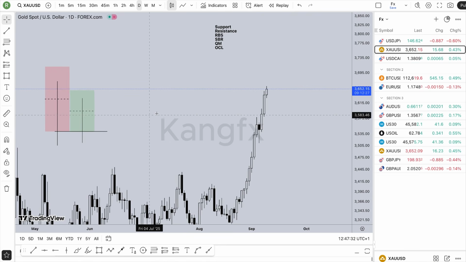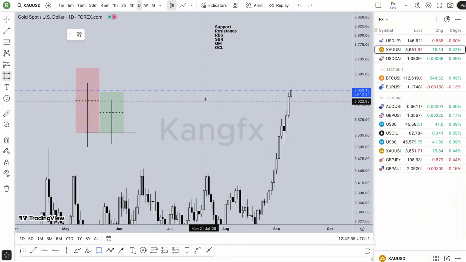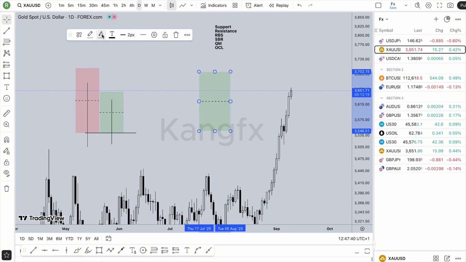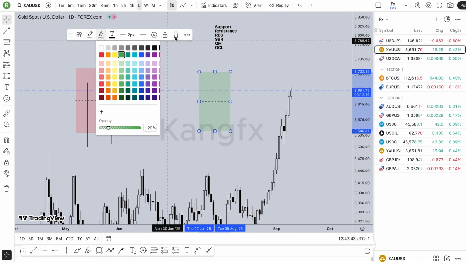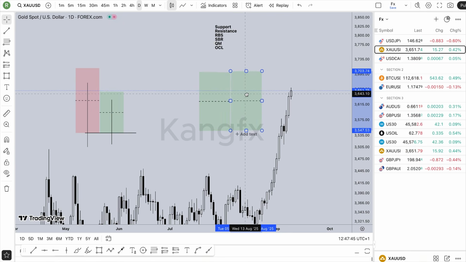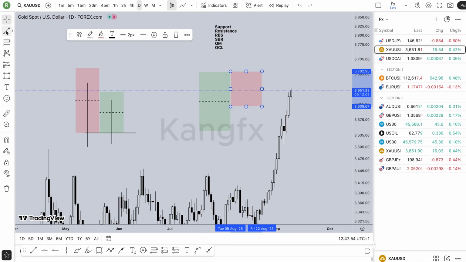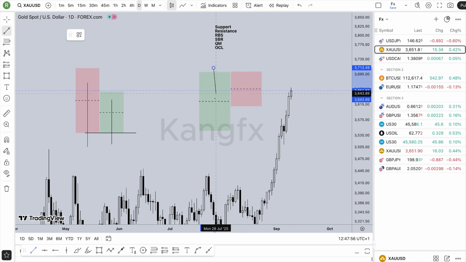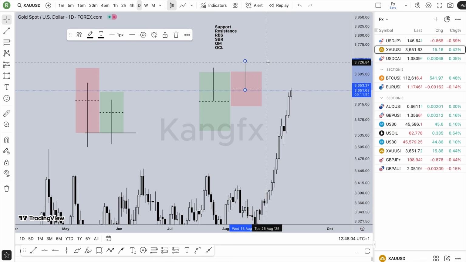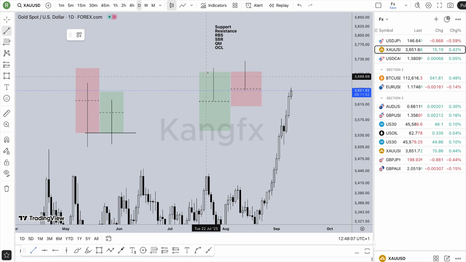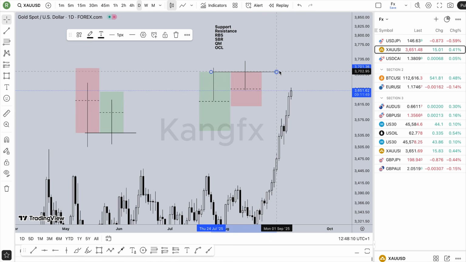Now before I explain more about the support, let's just do the same thing for resistance. So if I have a resistance like this, another candle, I don't need too much candles to get a resistance or a support. Immediately we have 2 candles of different colors, or immediately we have a bullish and a bearish candle, we can easily establish our support and resistance. And when drawing the resistance line, our resistance line is always drawn at the top.